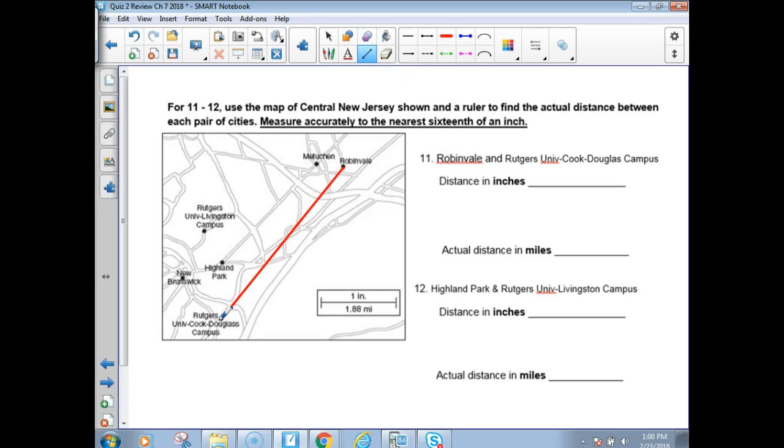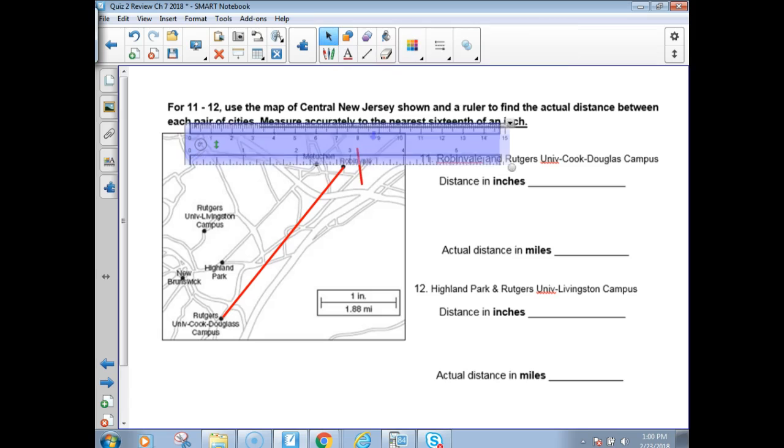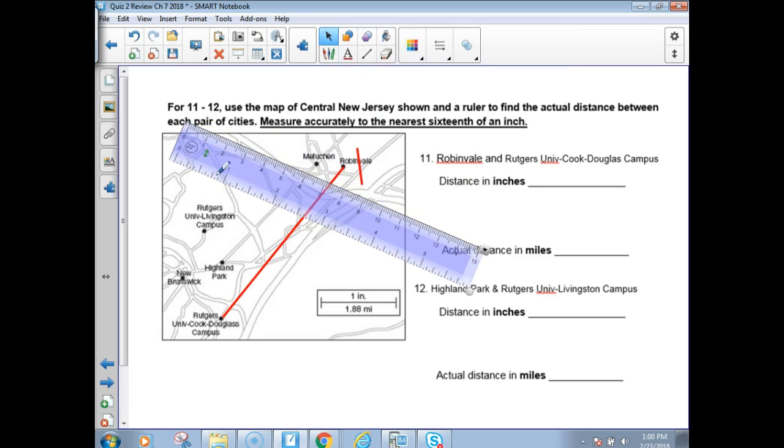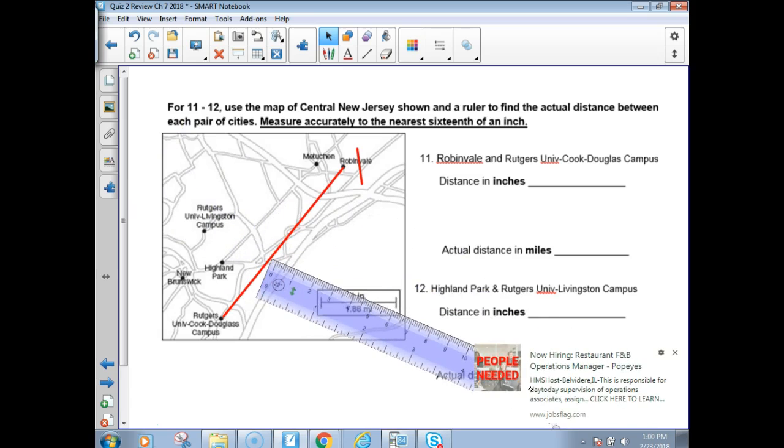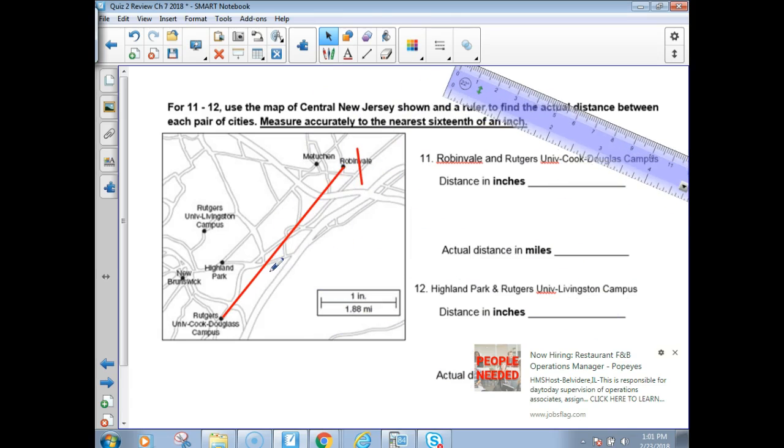Take your ruler, put 0 on the inches side, not the millimeters, the side that has fewer marks, please. If I grab a ruler, mine's not going to be to scale with yours. But the inches side is this side. You have to measure this segment. So put 0 here, measure to there. What you should get from that is 2 14/16.